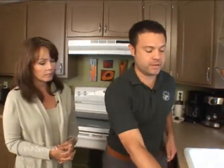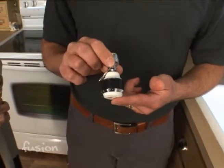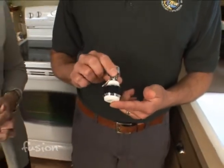One real easy way to save water is to replace your kitchen aerator. Typically, kitchen aerators use about 2.5 gallons per minute. These water-efficient aerators use 1.5 gallons per minute. So you're saving about a gallon per minute with these.